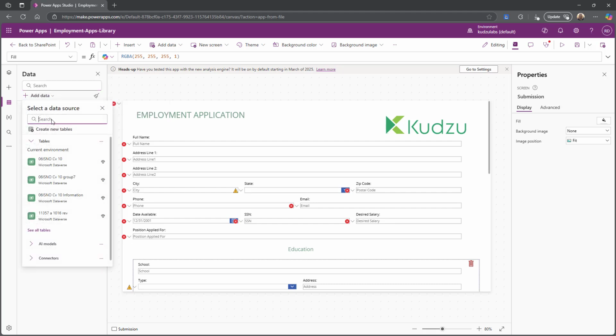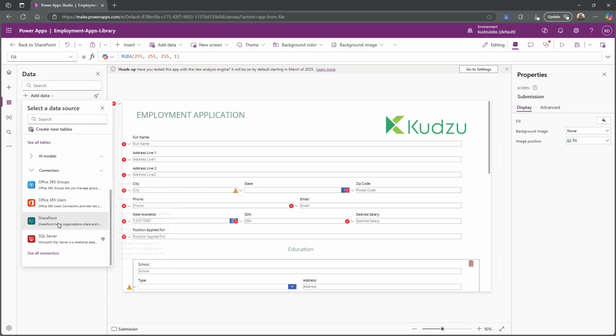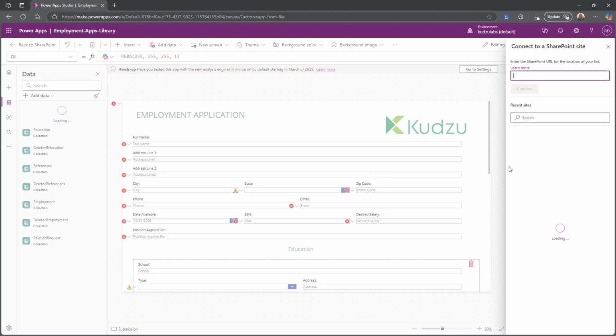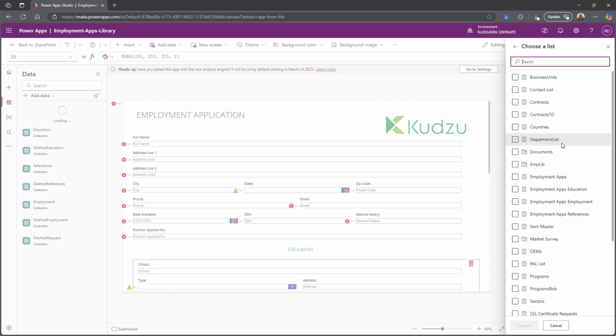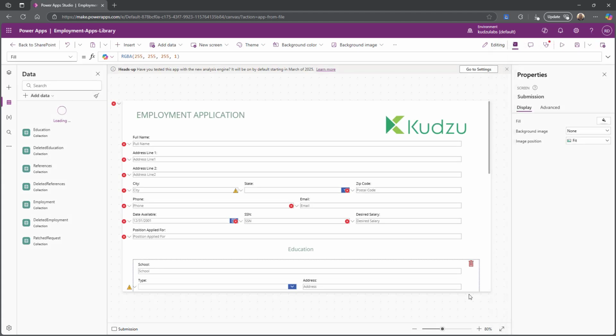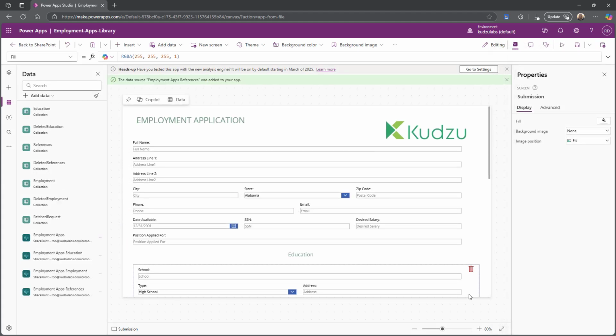So if I go add my connector, same deal, we've got to add those SharePoint lists because we can't add them for you. Everything's wired up, it looks good. Now just go ahead and publish this. So this is going to publish it to, in this case, our default environment. You can see it's been saved.